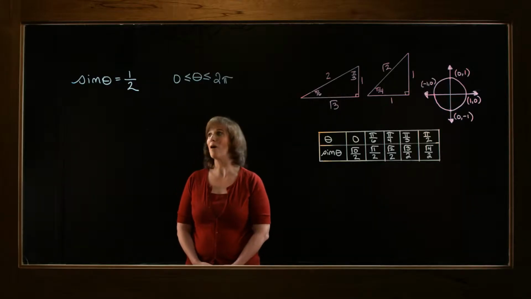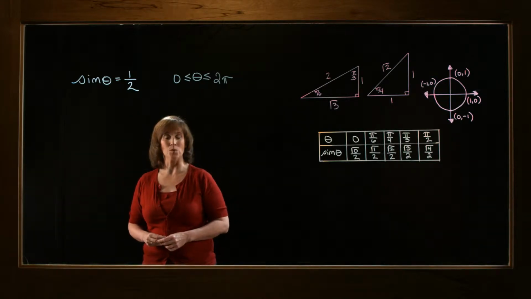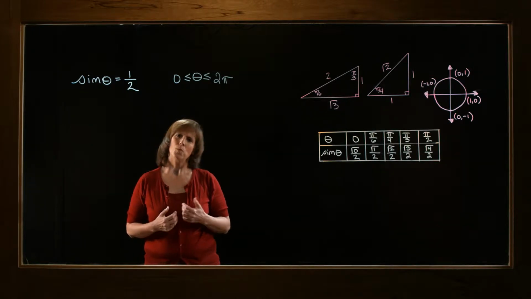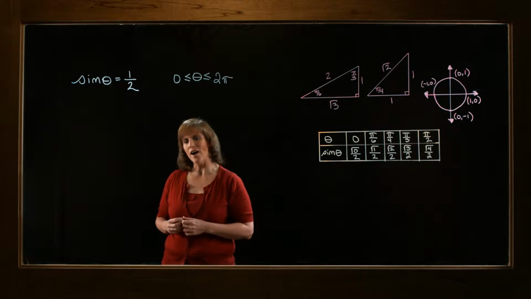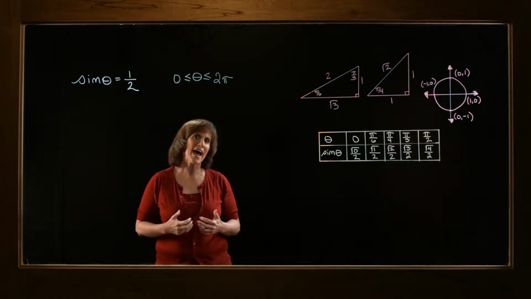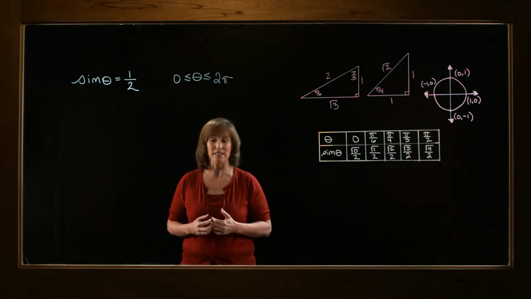Hi, I'm Cheryl Leach. In this problem, we're asked to solve the trig equation sine of theta equals 1/2 when theta is between 0 and 2 pi. So what are we really asking? We're asking, what do I take the sine of to get 1/2 as an answer? Well, 1/2 sounds familiar. It belongs to one of those special angles that I often deal with.